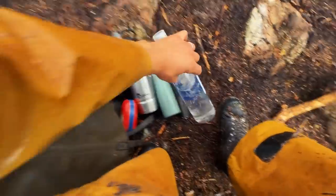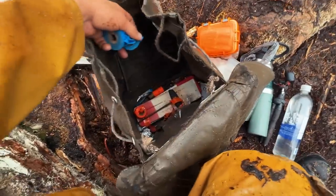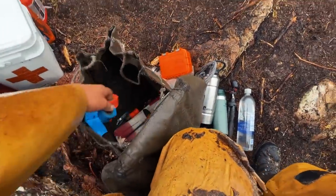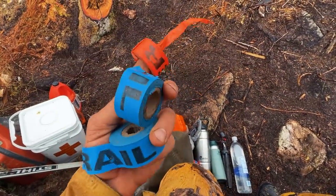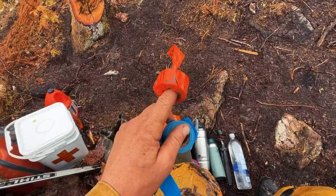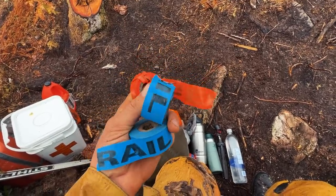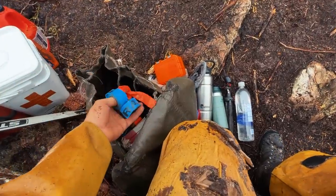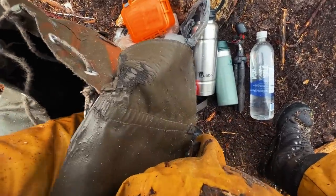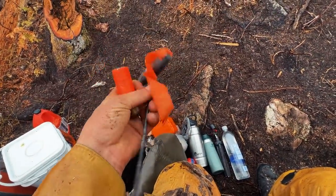Another water bottle and some trail ribbon and danger tree ribbon. If something's too dangerous to fall, then you have to put danger tree ribbon on it so that the hill crew that comes in after we're done falling knows it's there. It's marked, and then we also mark it on the map and we write up a form and send it to the next phase of operation coming behind us, the hill crew.